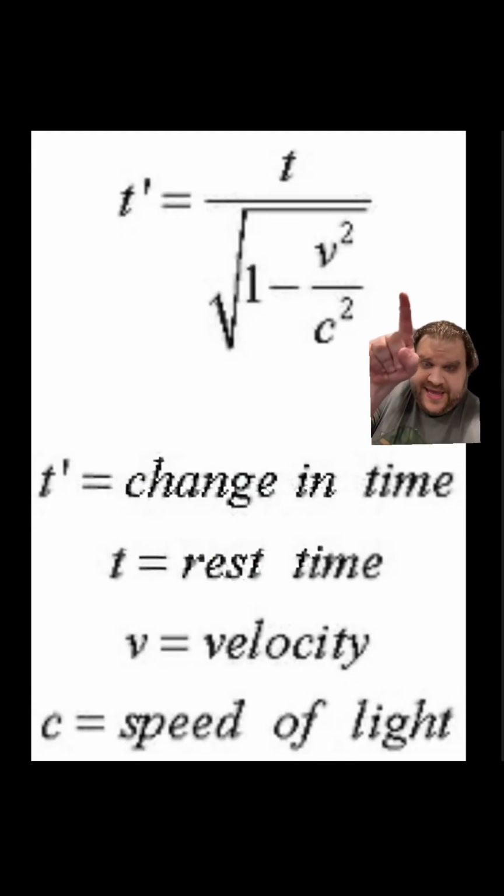Because if v is greater than c, then v squared over c squared is going to be greater than 1, so this whole term is going to end up being negative. And then really the problem you have is that this ends up being an imaginary number. Again, it's something that we don't like. But then if you do a little squaring of the terms, t dash squared would end up being negative.